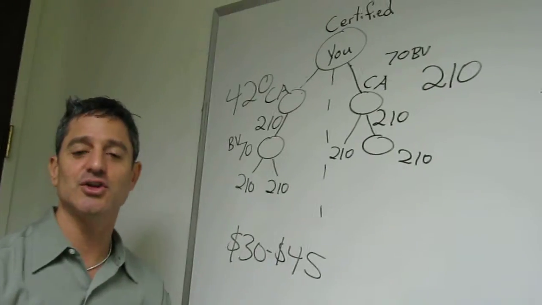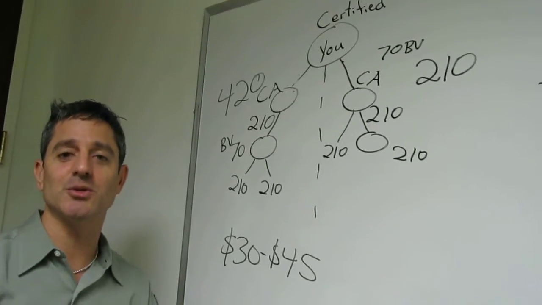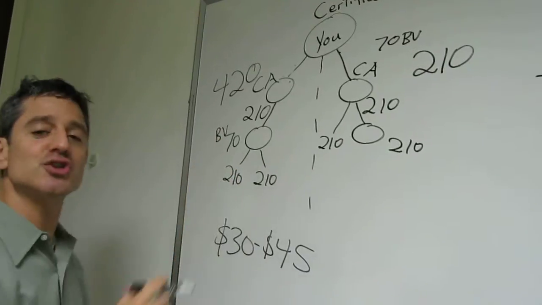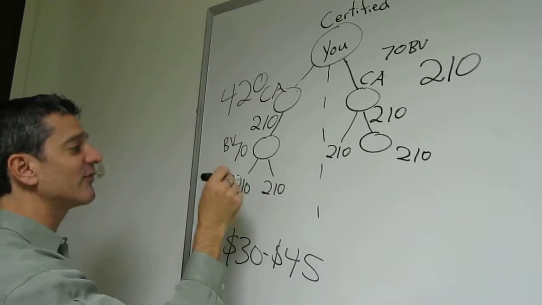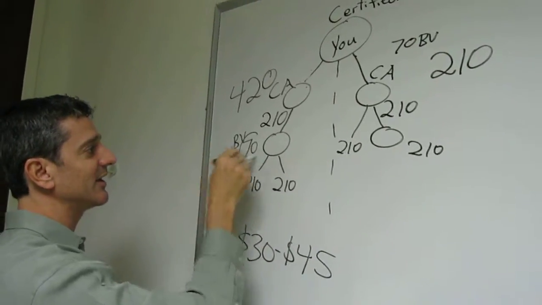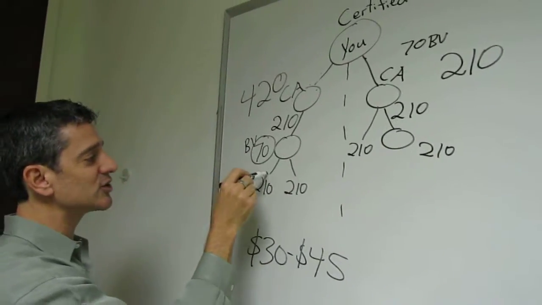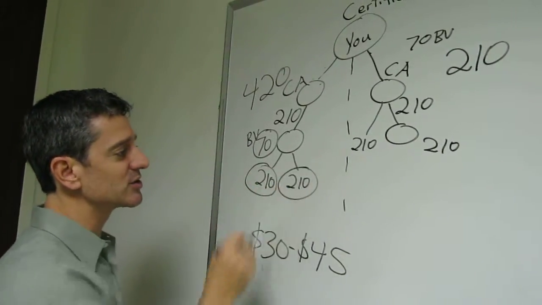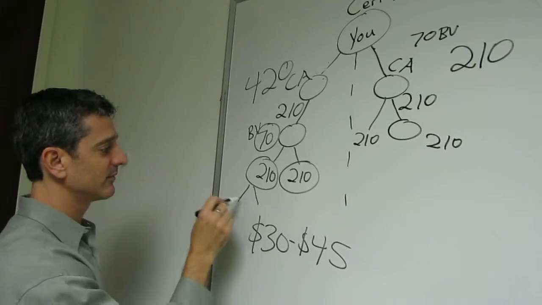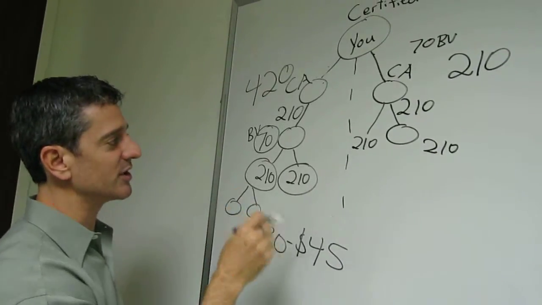But if you teach them to do what they're supposed to be doing to duplicate effectively, meaning their first two people are certified affiliates, then their first two, even if they were a basic affiliate, even if they were 70 points when they came in, their first two certified affiliates will still be 210, and so on.